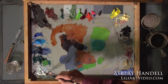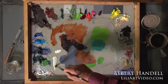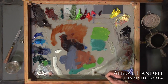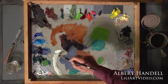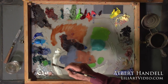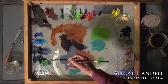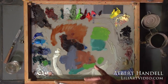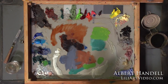And let's take white. I guess that's as bright as you can get. There it is. Now I thin out the white. And look how dark the white gets when it gets broken up like that. Look at that. So if I did this, and then I did that right on top of it, it's all white, but it's thinned out, and then it's opaquely applied. That can be a little tricky, but I'm showing you this because I manipulate the brush a lot when I paint, and just wanted to show you that.